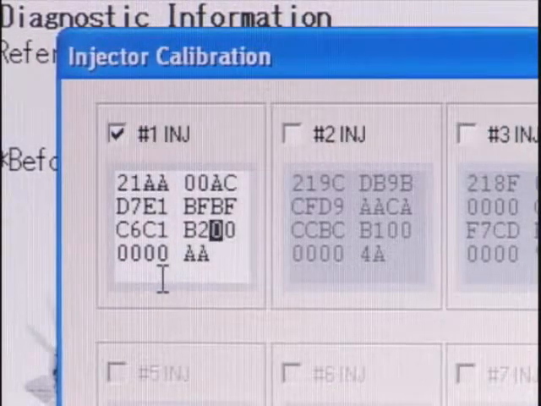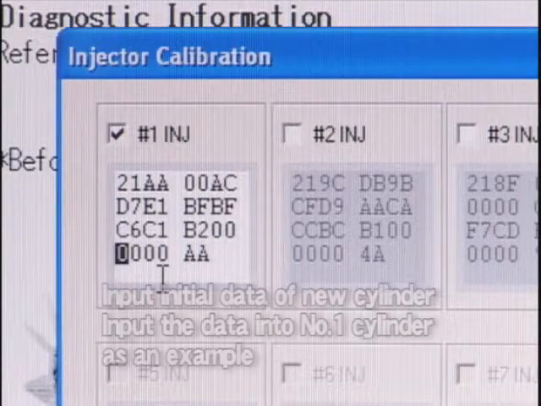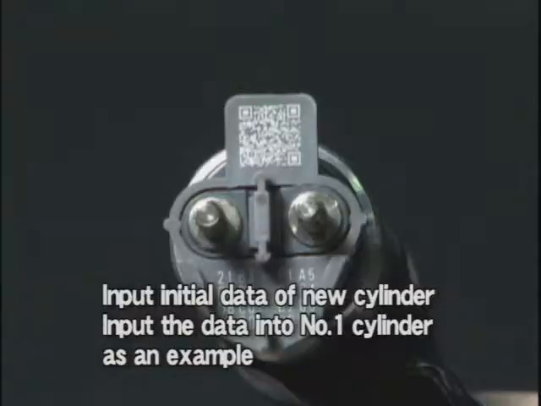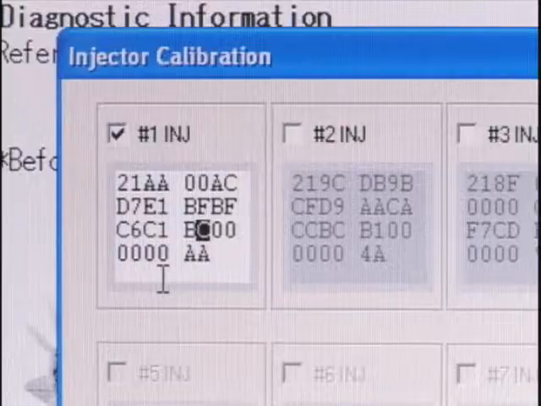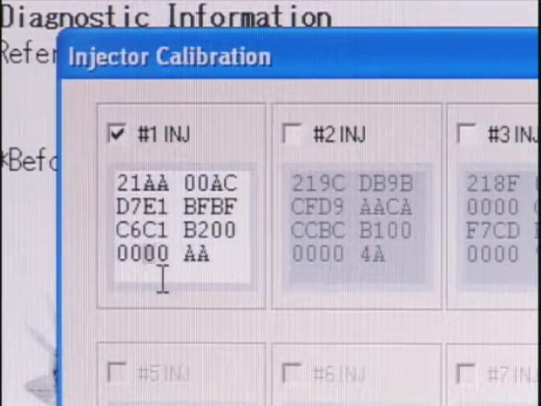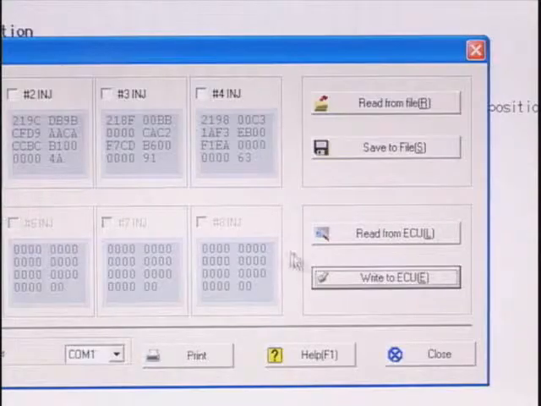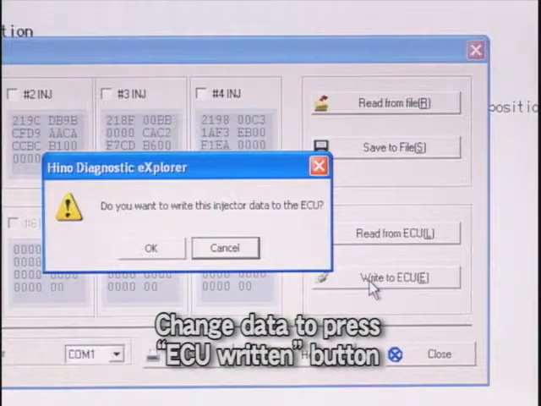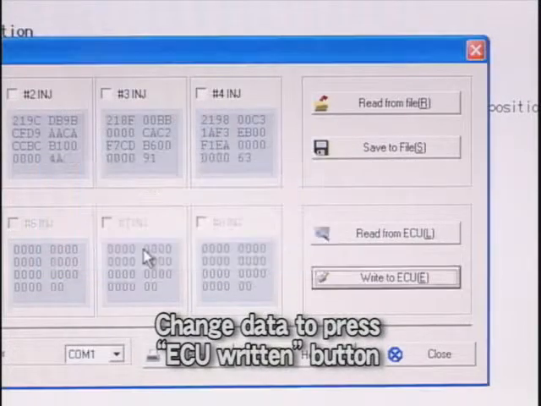Next, input the initial data of new injector into the data column of the changing cylinder. Press the Write to ECU button and change the data.